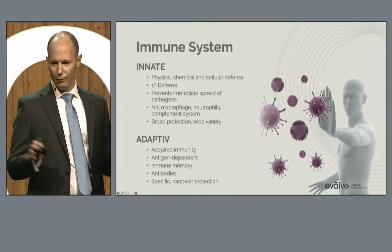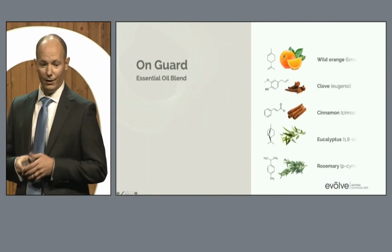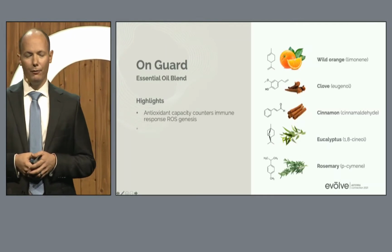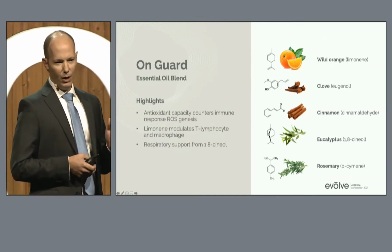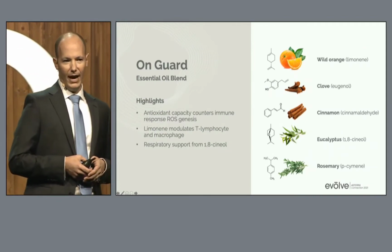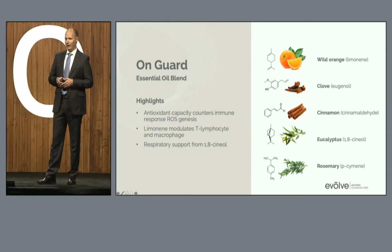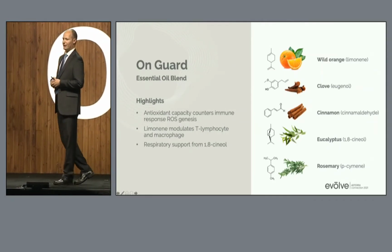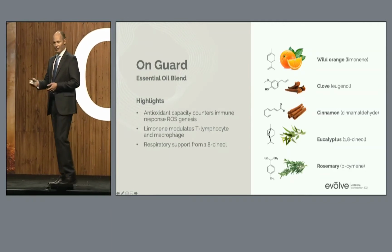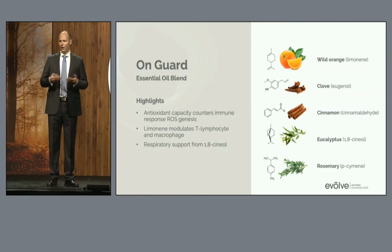Now, with that brief overview of the immune system, we're going to get into the details of this new product. Now, of course, we've included the Onguard Essential Oil blend. Now, it's one of our legacy oil blends, and it just might be the highest consumption essential oil blend that we have. It's available in a variety of different products and delivery systems, and you learned about some of those earlier today. I also want to mention that we had Dr.